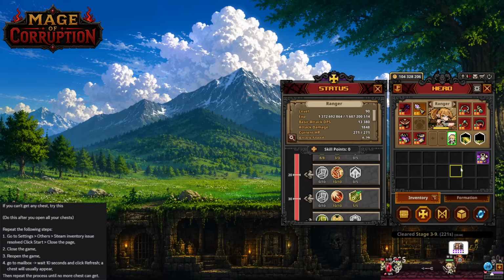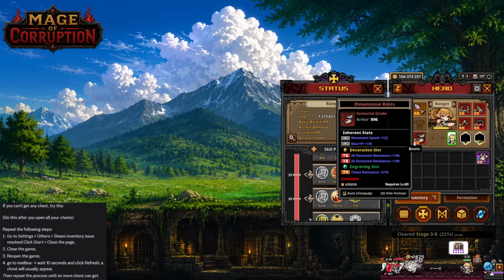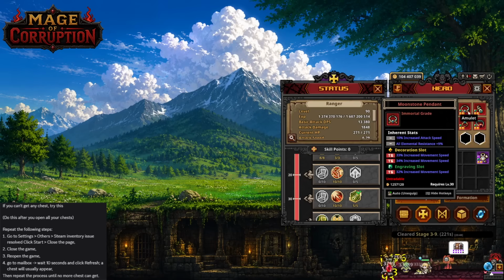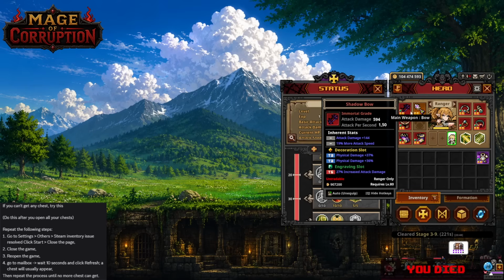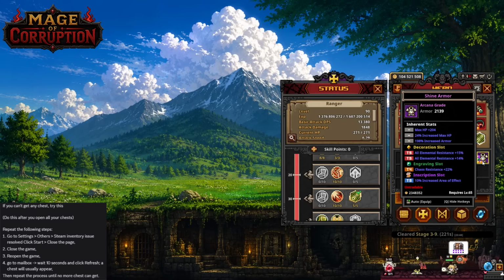Honestly, I think I've covered everything because there's not much to say. You see my items, you see my tree, and what we need next, right? Just look for attack speed, just look for attack damage, flat and percentage, and go for fist damage on here. As you can see, I don't need the armor. I cleared the zone already multiple times.